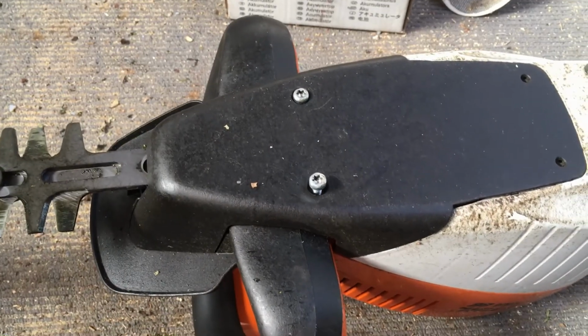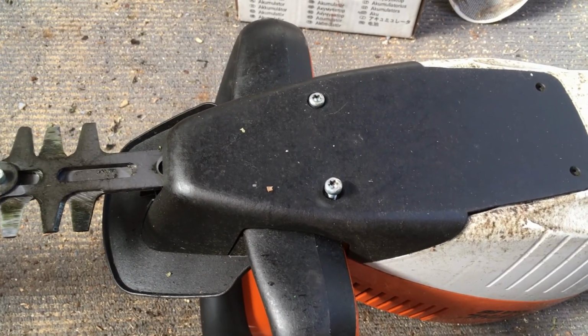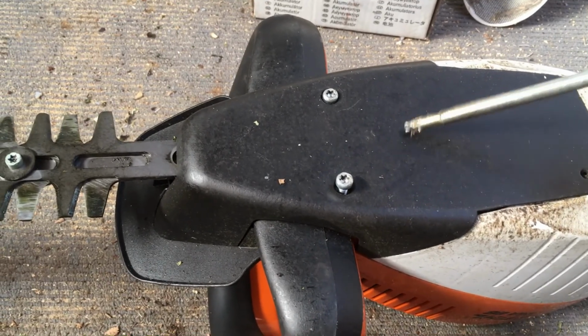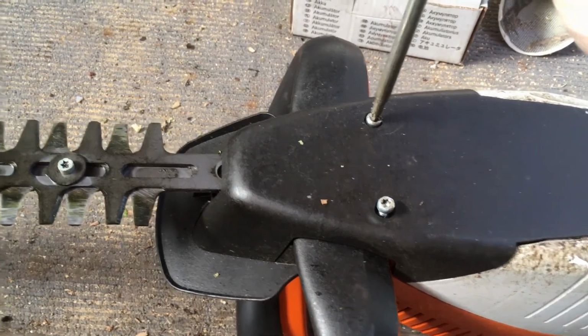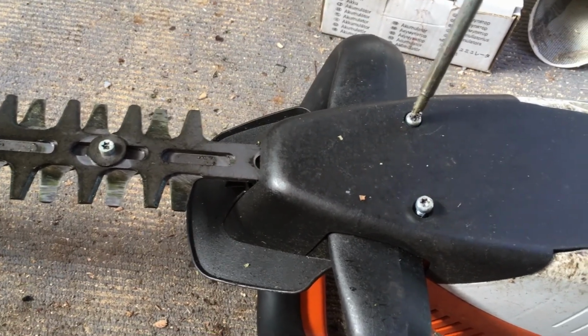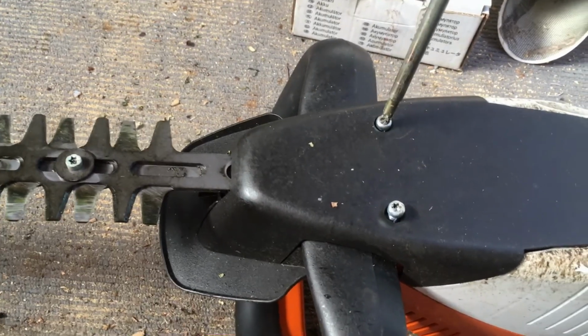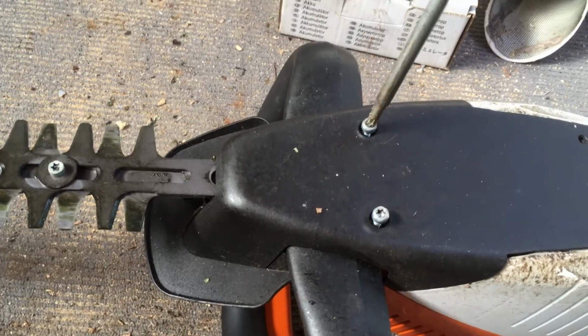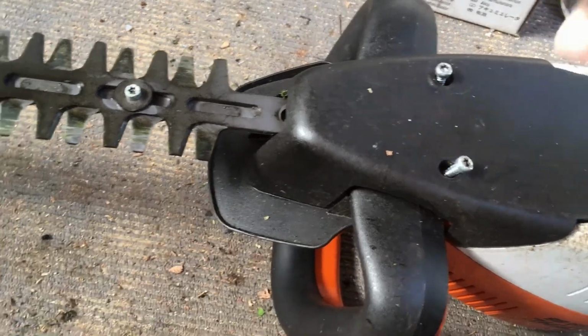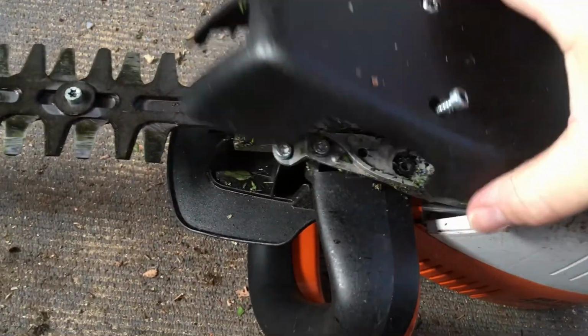Probably the biggest negative with the Stihls, and it hasn't been an issue, but I don't like the plastic housing, and there is not much of a seal here to stop stuff getting in. If I just pop these screws out, you'll see what I mean. There's quite a bit of debris in there.